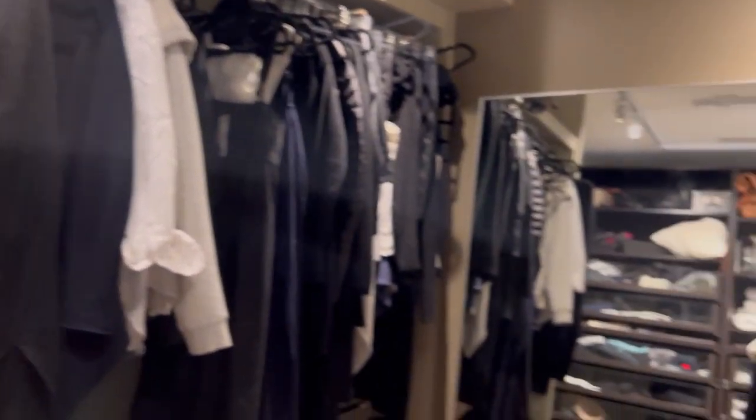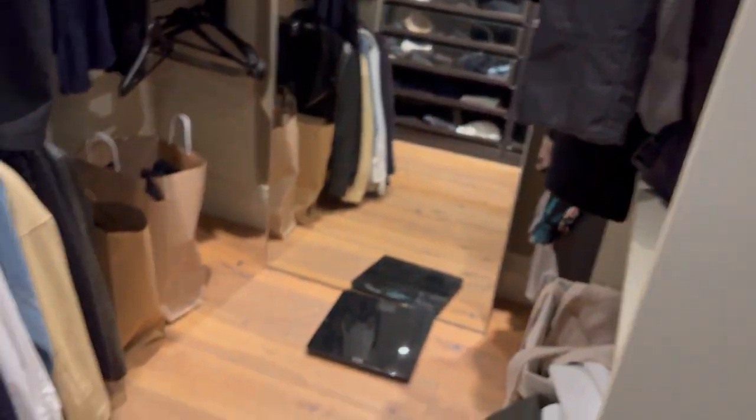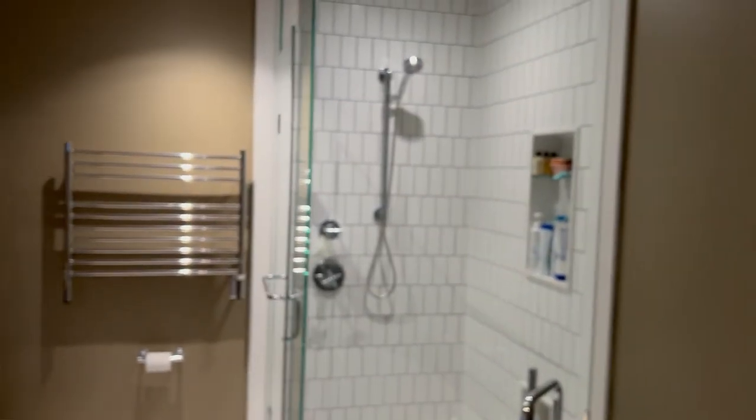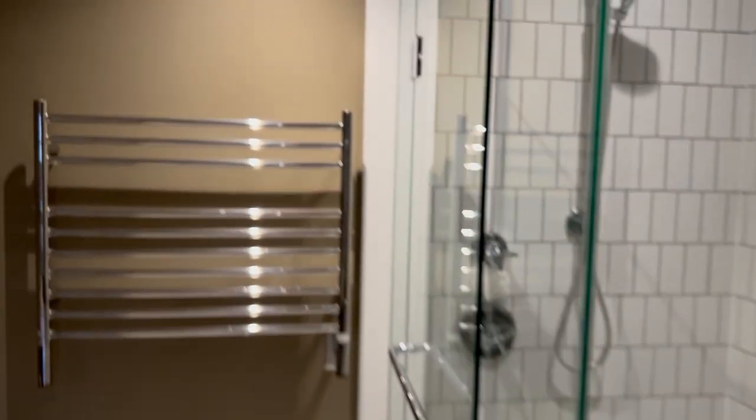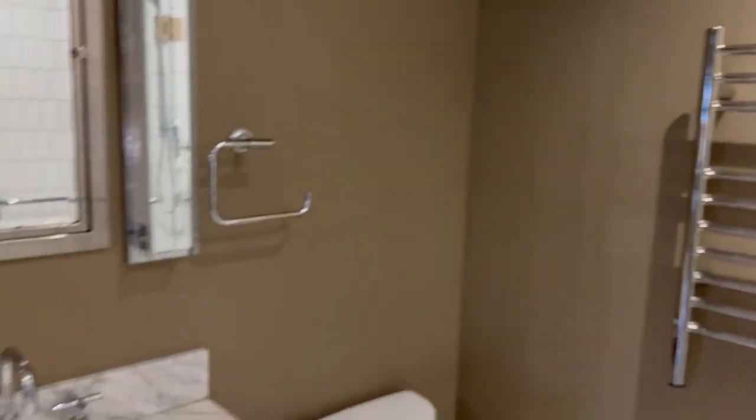There are beautiful pocket doors with really good quality hardware. You're in this beautiful older neighborhood but getting all these wonderful modern amenities — like this built-in walk-in primary closet and a beautiful ensuite with a heated towel rack, gorgeous soaker tub, an amazing multi-function shower, and a beautiful custom vanity.